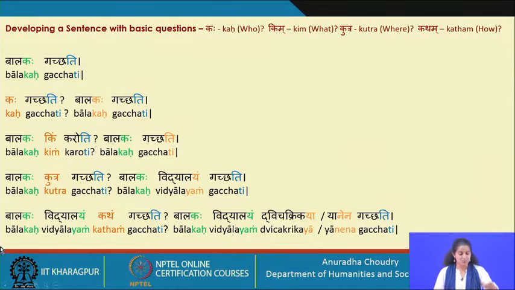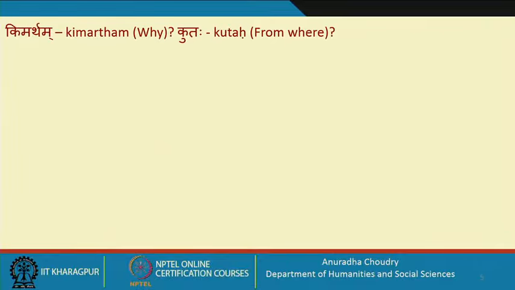So what I want you to notice is that we've tried to keep the vibhakti order here. Vibhaktyaha kramam atra anusartum prayatnam kritam asti or kritavati aham. And what we have also done is that there is this color code with the question and the corresponding vibhakti, as well as I have used dvichakrikaya and yanena. Henceforth, I'll just stick to dvichakrika until we come to the yanena for the last question, just for the ease of use. So, kimartham, why, or kutaha, from where.